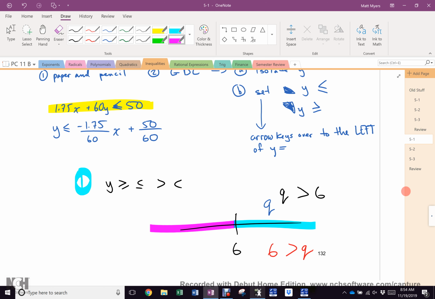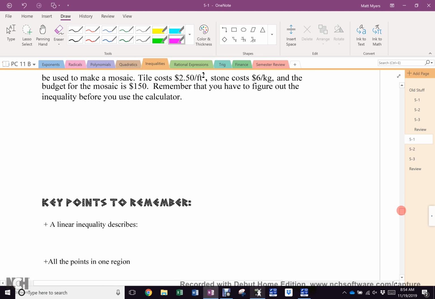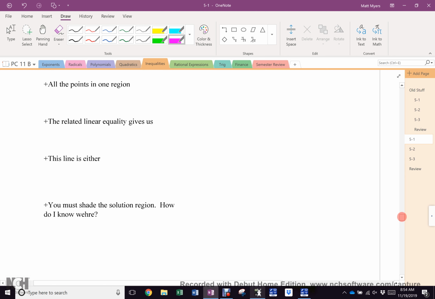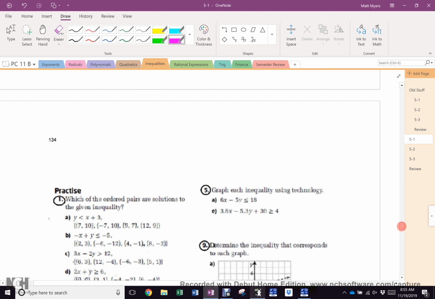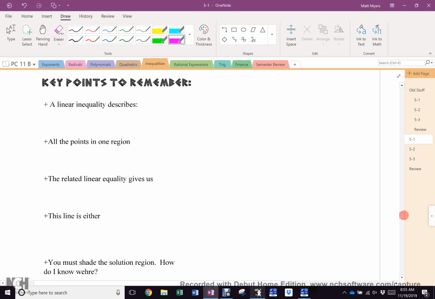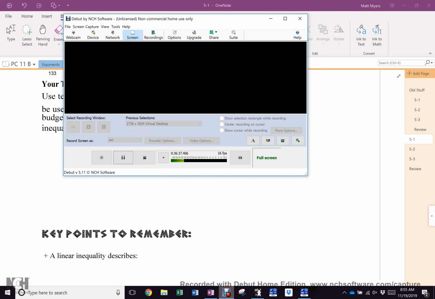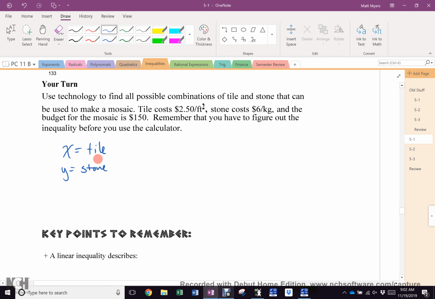Yeah? Okay. If you want, go grab a calculator, or you can try and do it with pencil and paper. You try to do 133, and then once we've done that and gone over it, we'll fill in this key points to remember, and then you can try some work. Okay? Go. You don't need a calculator, remember, you can. Everyone agrees, right?